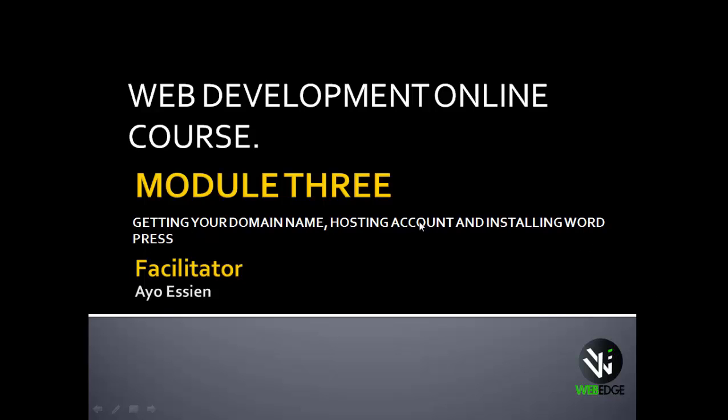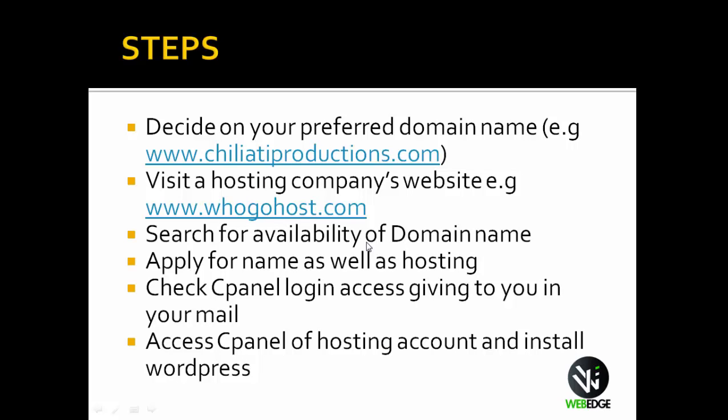Alright, so I'll be explaining how the process goes, and I will be practically showing you how you can implement them yourself. Okay, so the first thing you do is to choose your preferred domain name. For example, you own a company called Michael's Fashion. Then you would need to have a domain name as www.michaelfashions.com. Alright, your domain name could be a .com if it's a commercial site, and it also could be a .org if it's an organization or a site that is a non-profit.